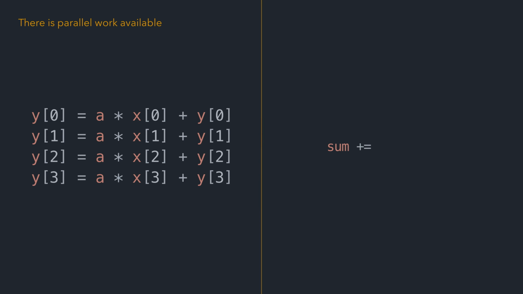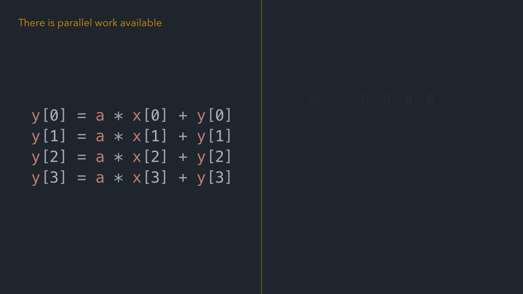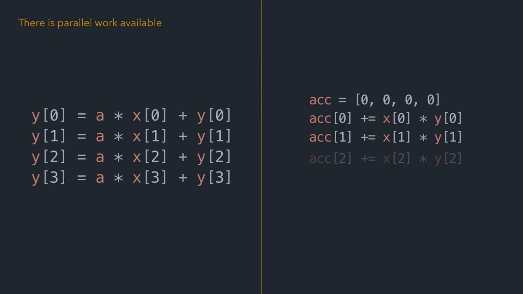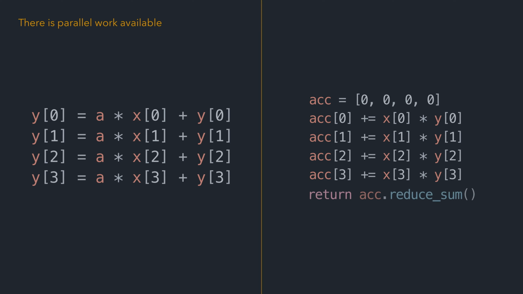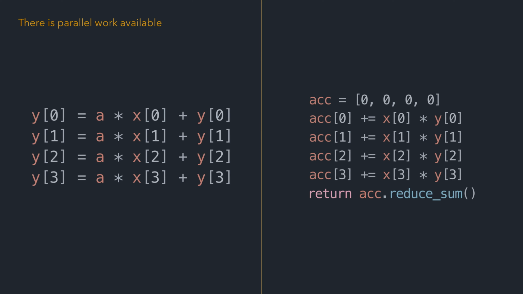The dot product in the naive version is not independent. The inner loop involved an accumulating sum. The ith update depended on the previous update. This is what's called a dependency chain. We revealed the parallel work by defining an accumulator vector. This created many separate chains, allowing multiple elements to be processed together. At the very end, we summed across the accumulator, which took the bottleneck of that accumulating dependency out of the inner hot loop. Parallel work was also available here with a bit of restructuring.